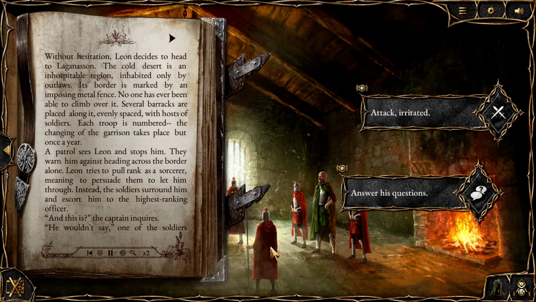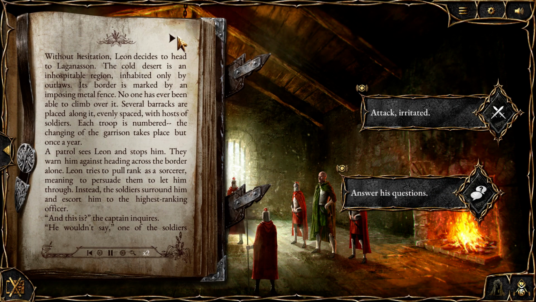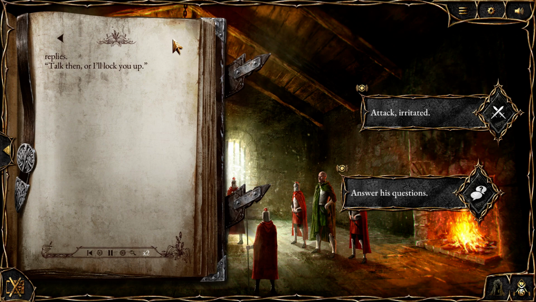Without hesitation, Leon decides to head to Laganasan. The cold desert is an inhospitable region inhabited only by outlaws. Its border is marked by an imposing metal fence. No one has ever answered his questions.